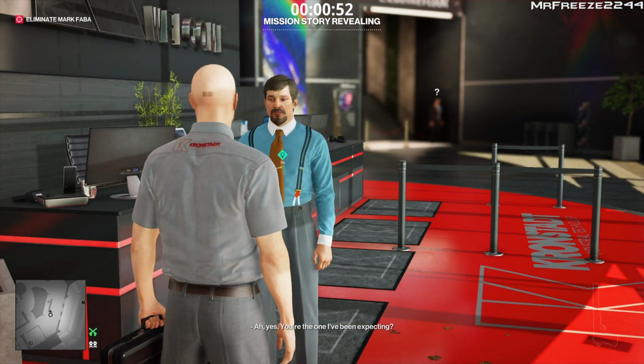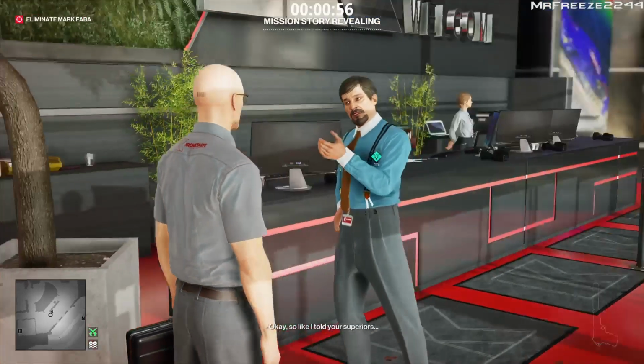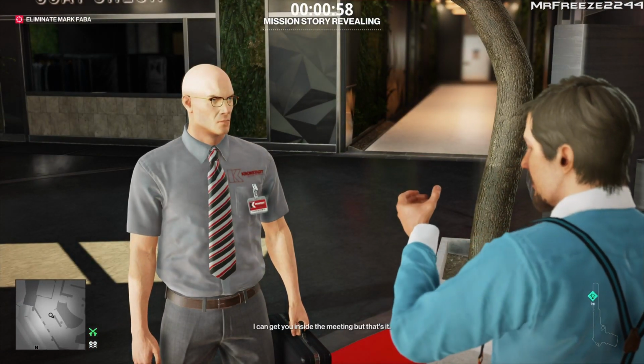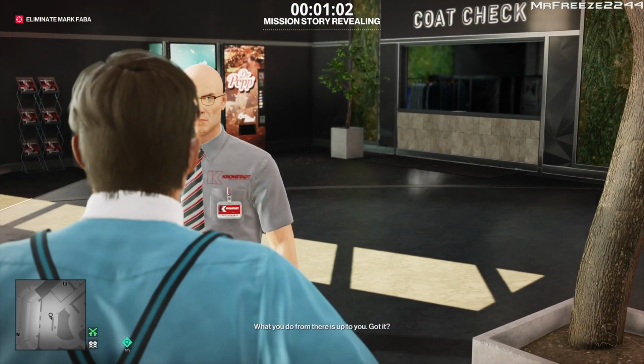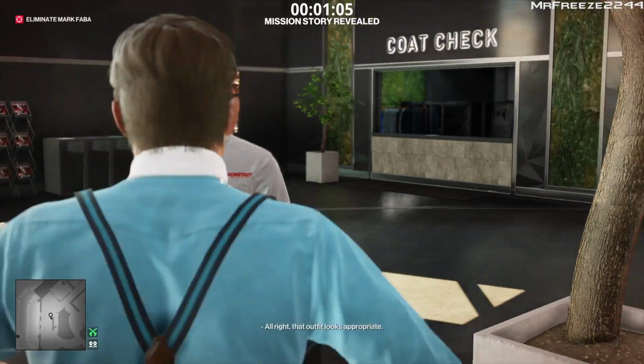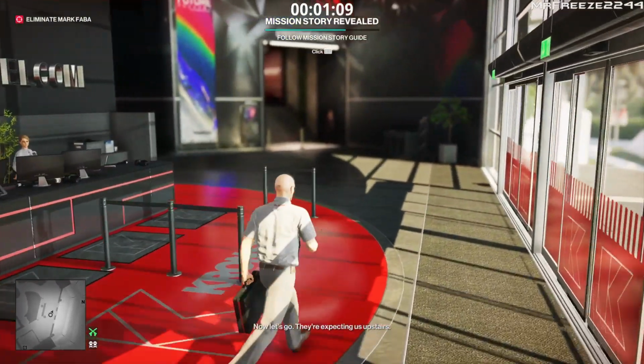You're the one I've been expecting. A special guest. I am. Okay, so like I told your superiors, I can get you inside the meeting, but that's it. What you do from there is up to you. Got it? And once you stop rabbiting on, we can head on upstairs. Now let's go. They're expecting us upstairs.